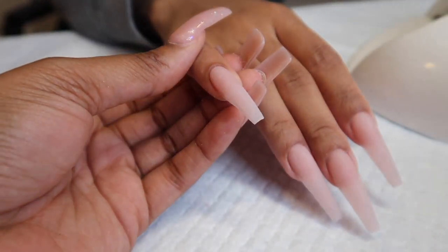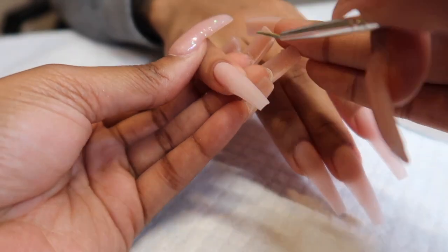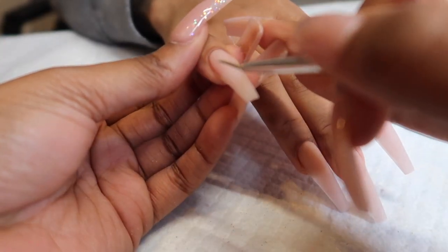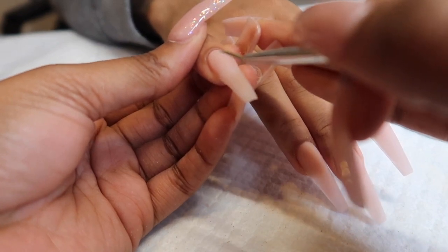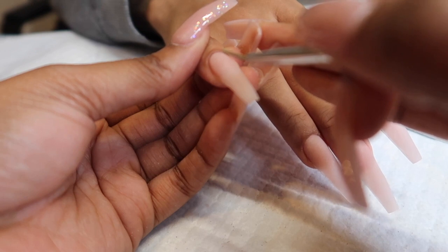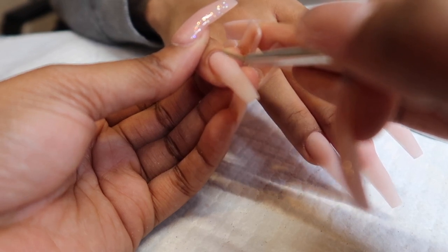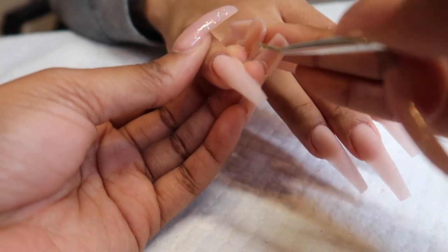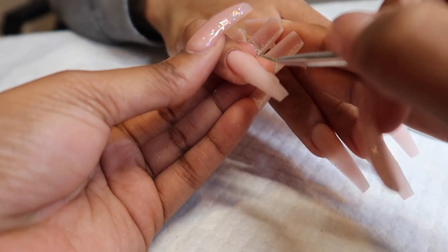Now this is a pretty difficult step even for me. I just say take your time to make sure that your lines are straight. That's a good thing about using this skinny brush. It helps you out a little bit, but you still have to take your time. You still have to be pretty precise.